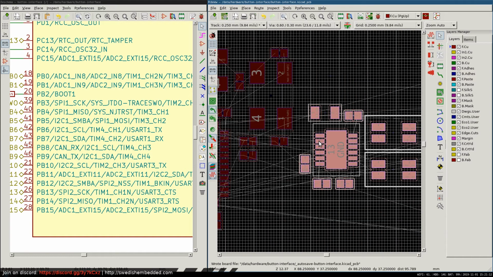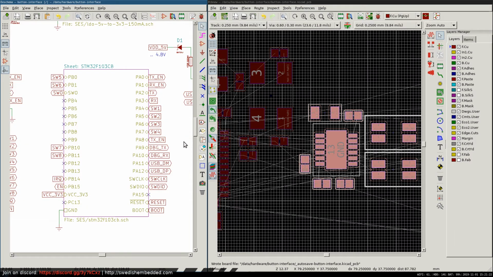So we can set RXN to 45. Let's actually do like this. So TX.